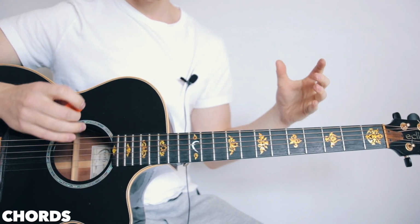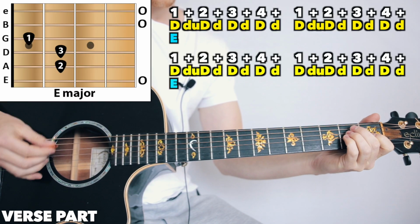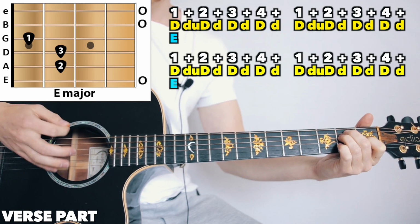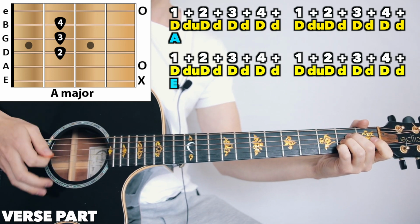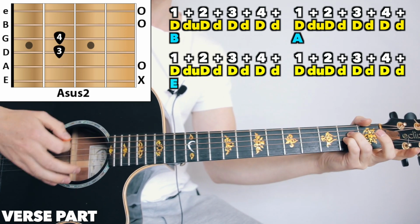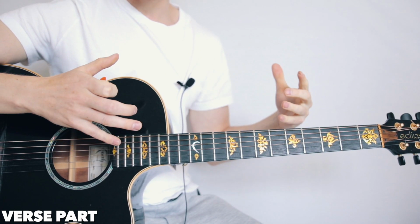Now there is a cool intro, but I just want you to get playing the song straight away, so let's dive straight into the verse to begin with, the verse part. Alright, for the verse part we're going to have E, and then we go to A, back to E. Then we're going to have B, slide down to A sus 2, then E. Okay, so this is going to be our kind of main chord progression.